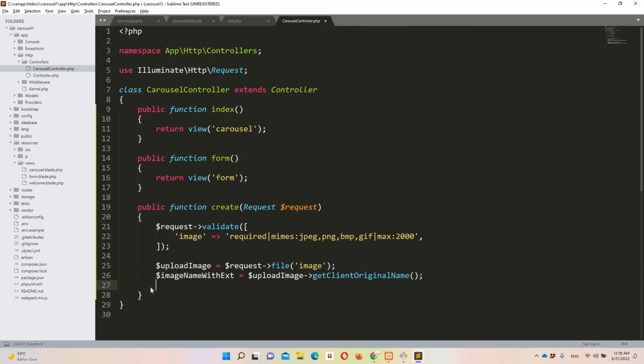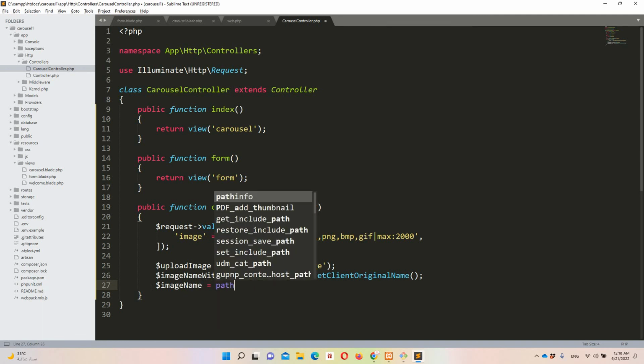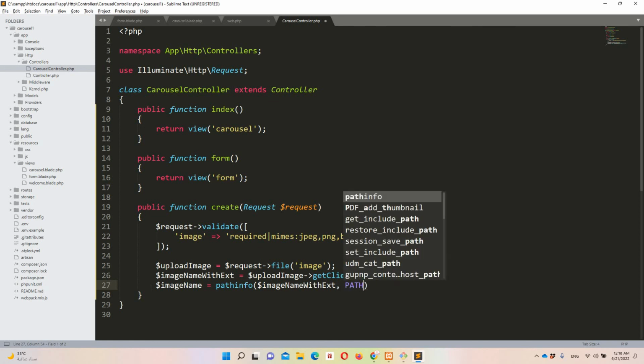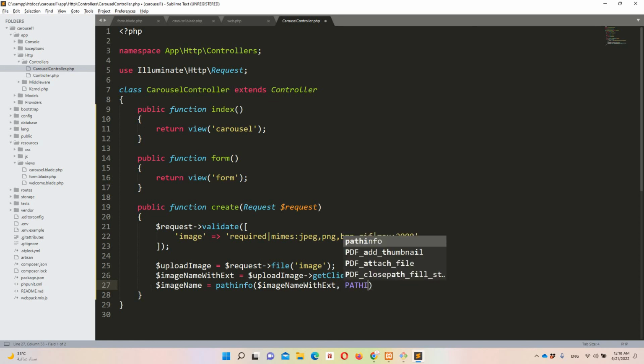Let's move forward further. So now I'm going to get the name of the image only. So image name equals to, let's say, pathinfo, and we can simply do it with the help of image name with extension, and we can do PATHINFO_FILENAME. Okay, that's it, I think.